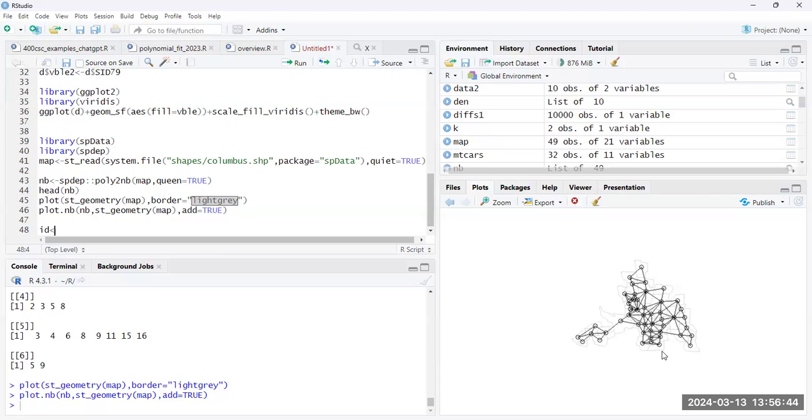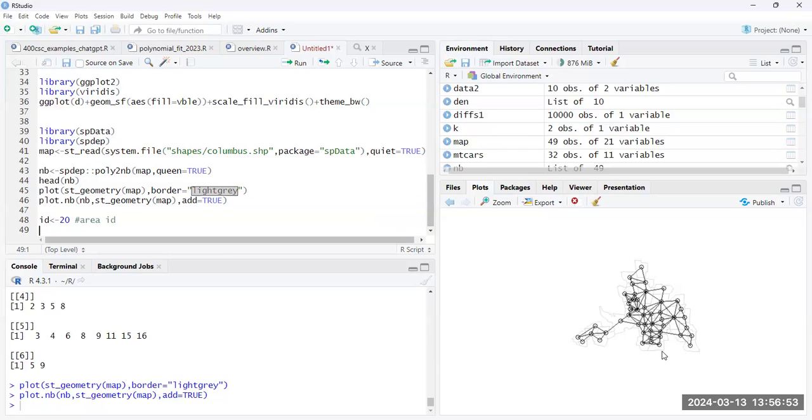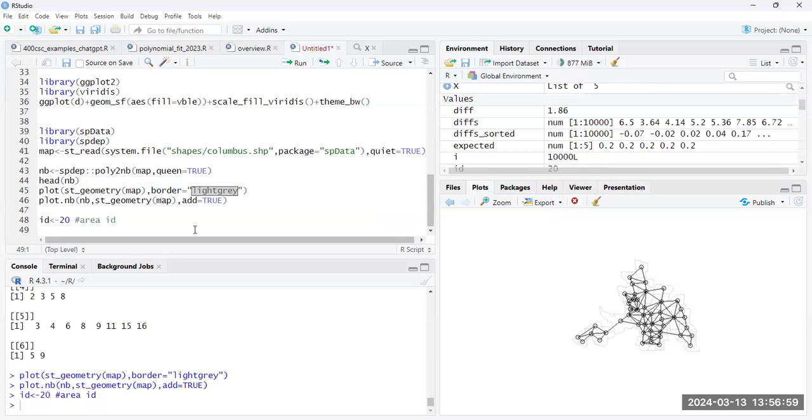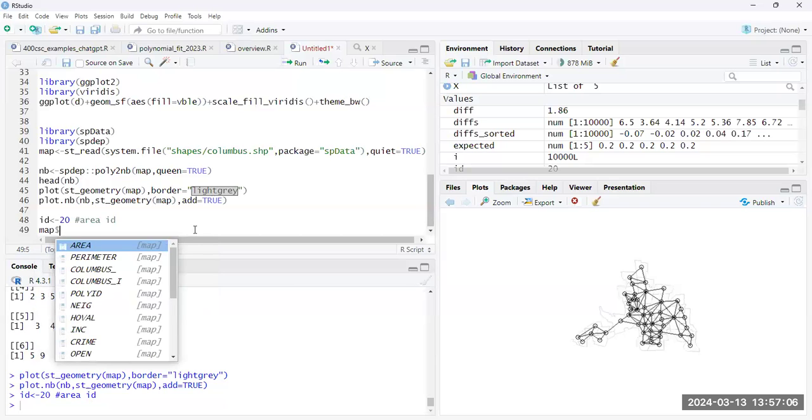Now we can choose the nearest neighbors by choosing one neighborhood and then color coding the surrounding ones based on their closeness. So I'm going to specify the neighborhood that I want to look at. And I'm just going to add a note here that this is the area ID. And I can change that and replot my graph later if I want.